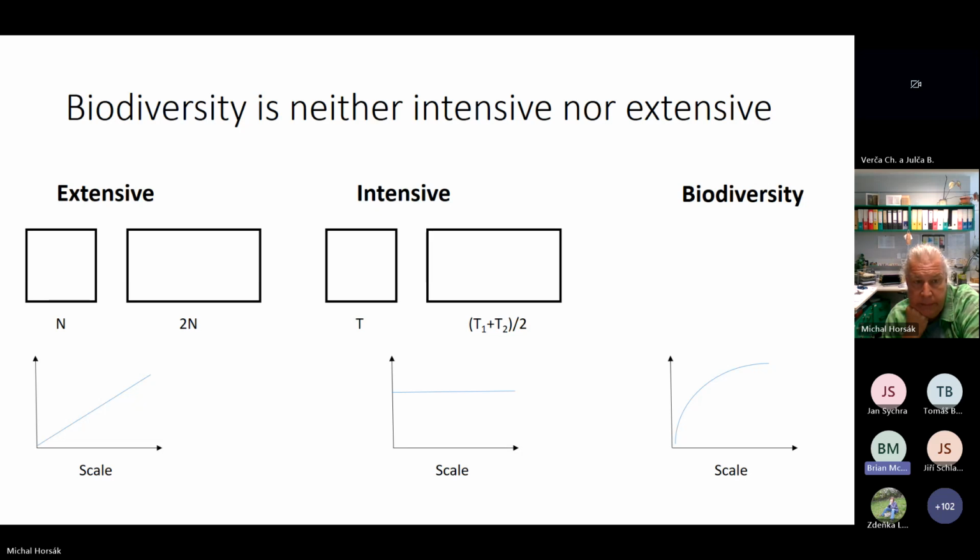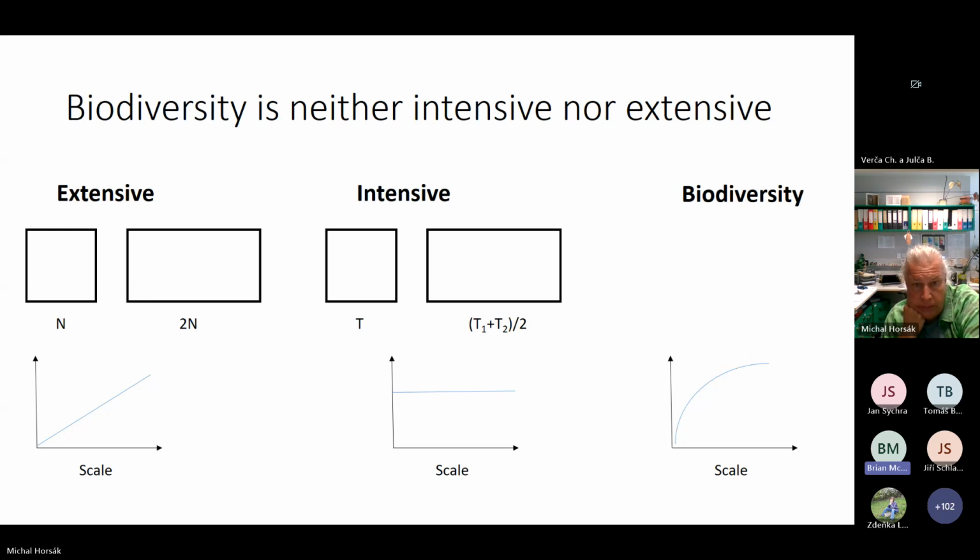And the key point here is that physicists like to talk about extensive and intensive quantities. Extensive quantities, such as the number of gas molecules: if you double the volume you sample, you typically double the number of molecules. And you can then work with densities, number of molecules per liter or per square meter, whatever you want to work with. And you get this linear scaling, and the slope of that line is the density. And you don't really have to worry too much about the area that you're looking at. Other quantities, such as temperature, are intensive.